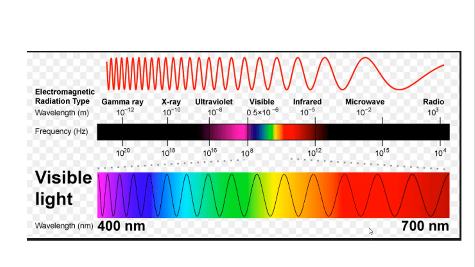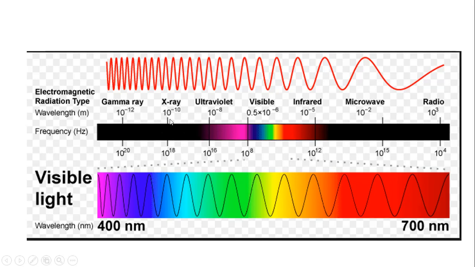One wave is one up and one down. So a wave will be like from here until here, or from here until here. So it is one up and one down. You can see the wavelength for electromagnetic radiation in this picture. This is the length of one wave for each ray. So as you go left, the wavelength gets smaller.